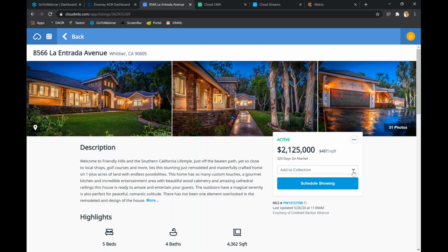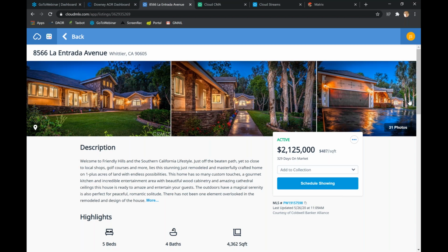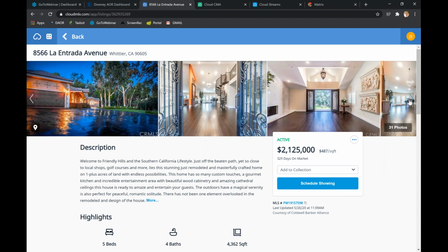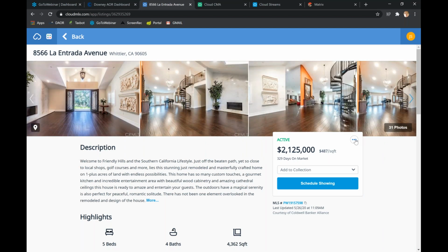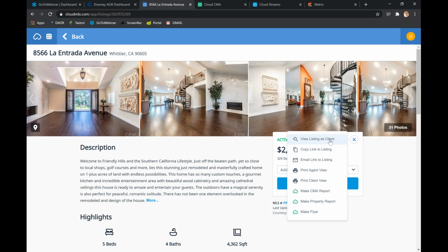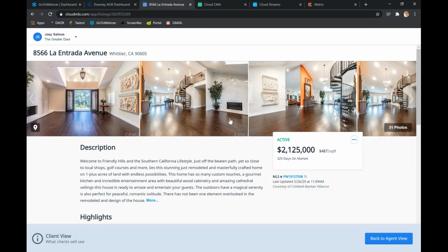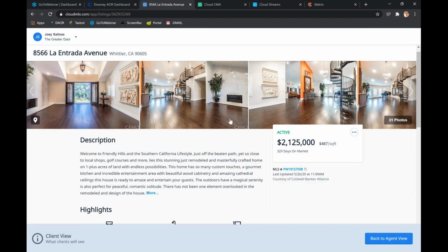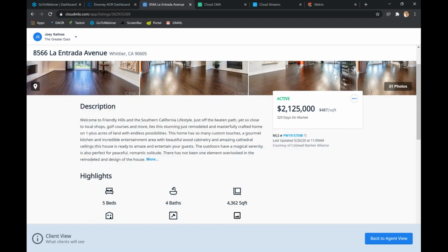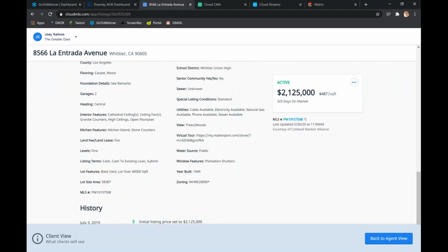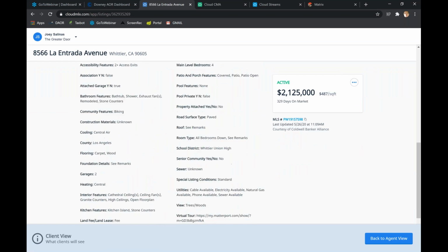We can add this to a collection. So if we want to start building a specific collection for a specific client with different properties, we can. We do see photos. Now I will view this listing as a client so that the client sees the photos, the price, the description, the highlights, and the details, and some history.